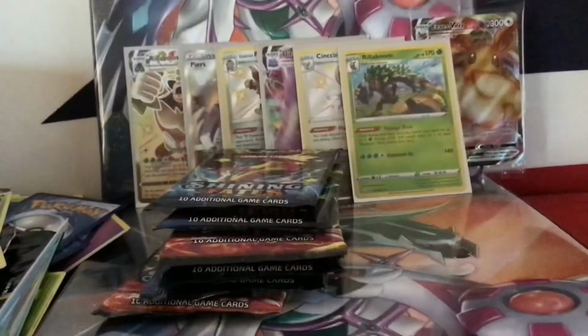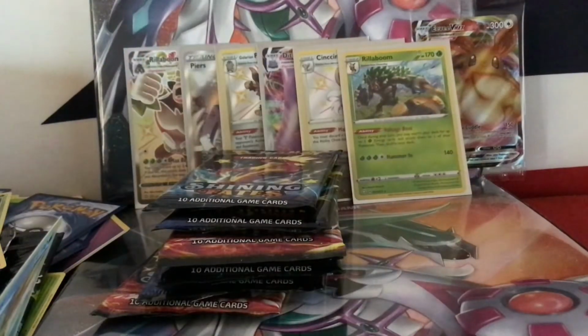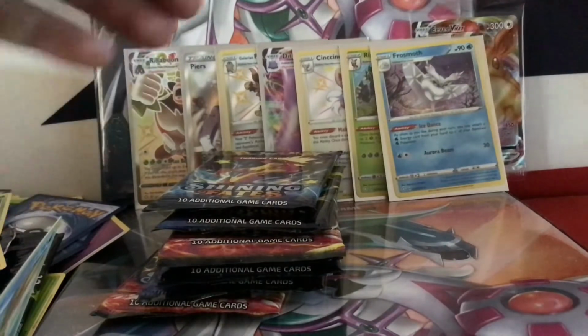Floatzel. Luxio. Rusted Sword. Yanma. Trapinch. Nickit. Glossifer. Cactina. Ablizzle. And Frostmoth. Oh, wait. That Frostmoth was... Huh. Hello. Just give me a second to get this thing. There we go. Put that back.